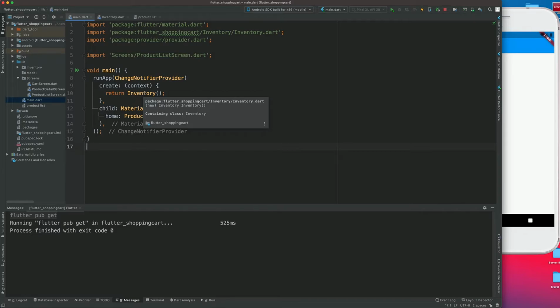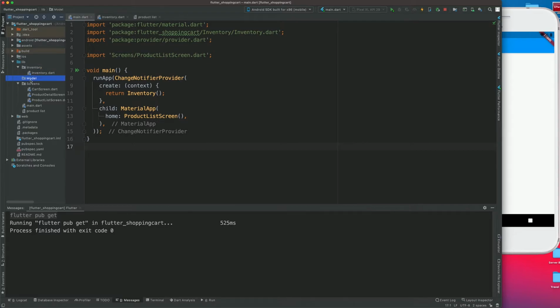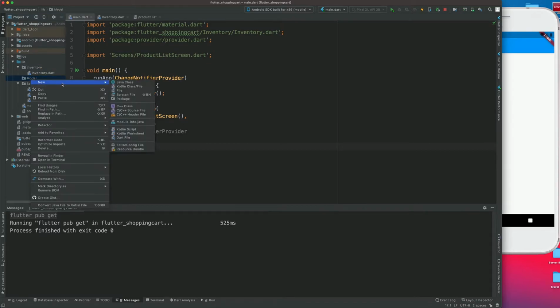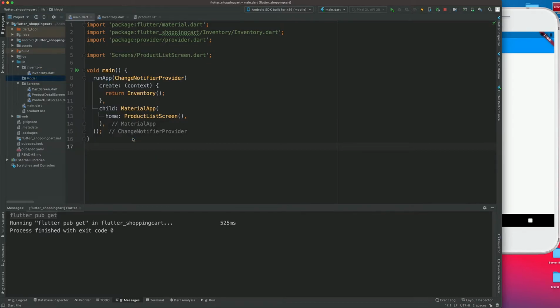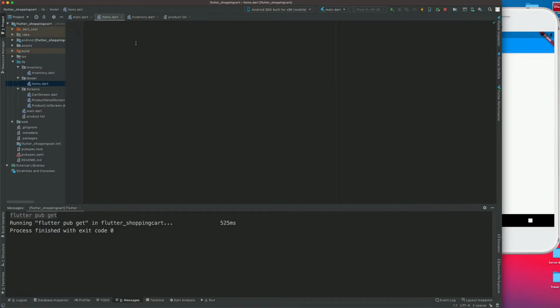Now what we are going to do is create a list of items. We are going to create a model class. So I'll go into the model folder and create a new Dart file by the name of items. Inside this items file, I'll create a new class.